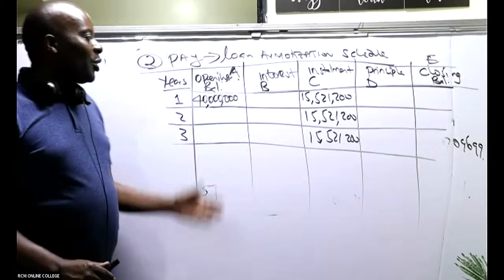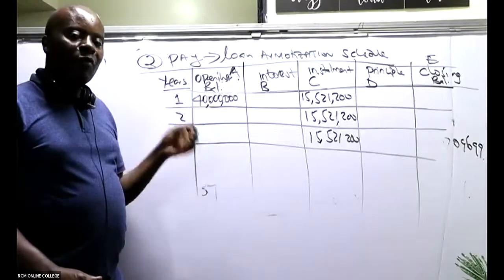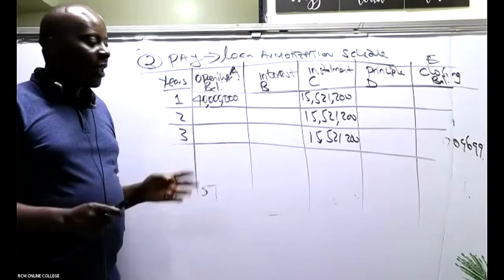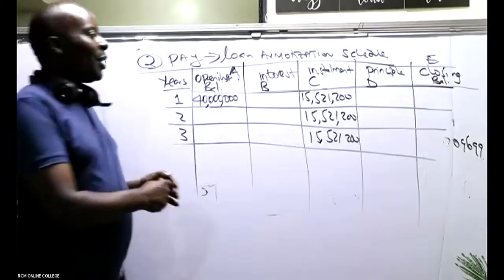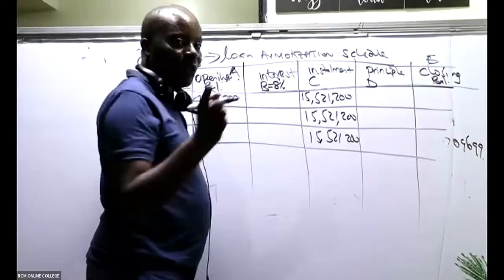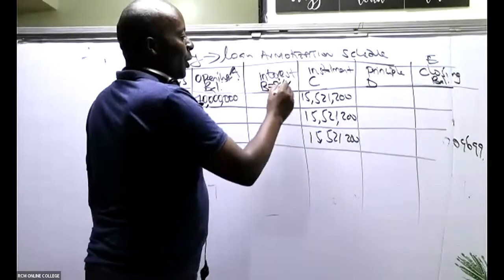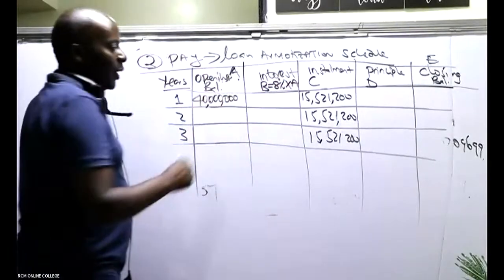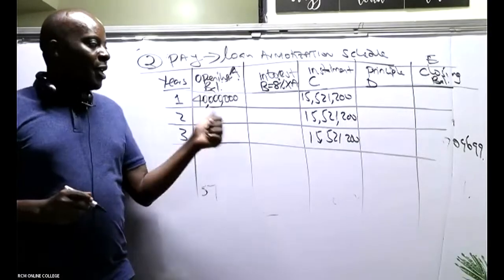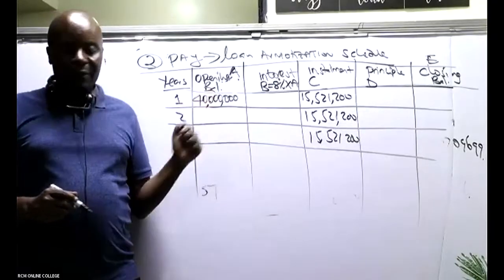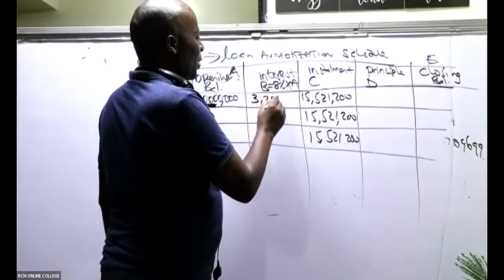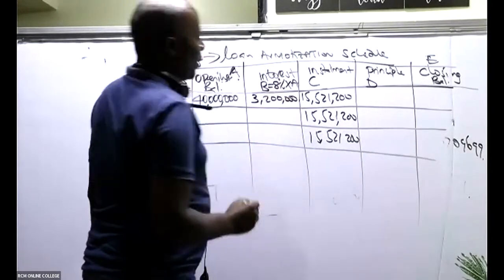So then I want to get the interest. This guy gave me 40 million at the beginning of the year. So I stayed with this money, so I need to give him interest. I will take 8%, because 8% is the rate of interest implied. So 8% of the opening balance, 8% of A. So this will be 8% of this 40 million, so 3.2 million. So I write here 3.2 million.